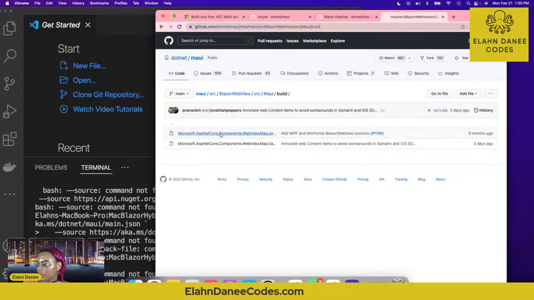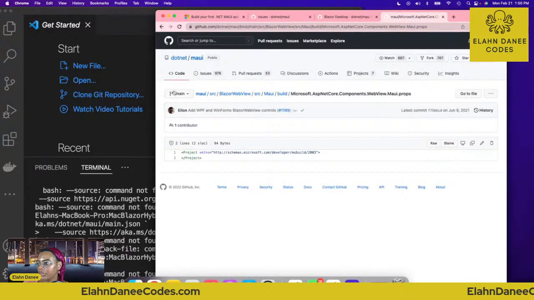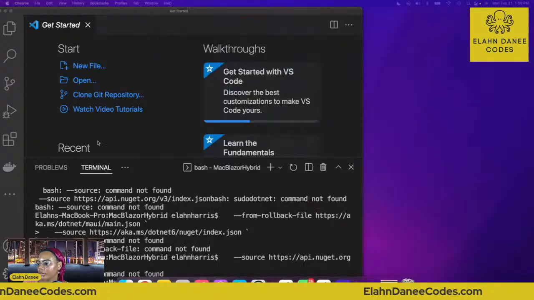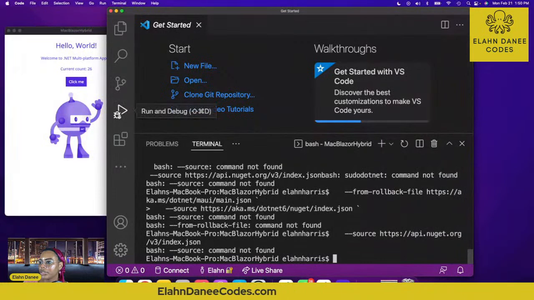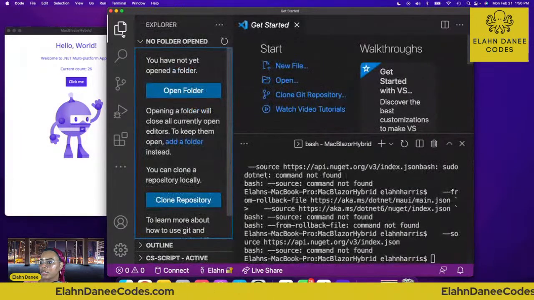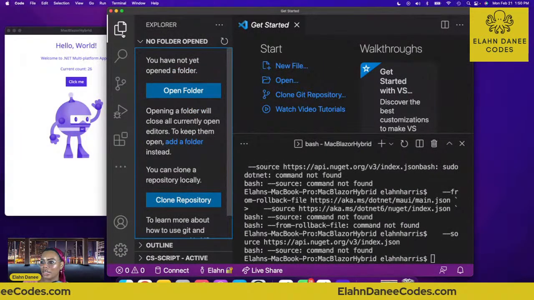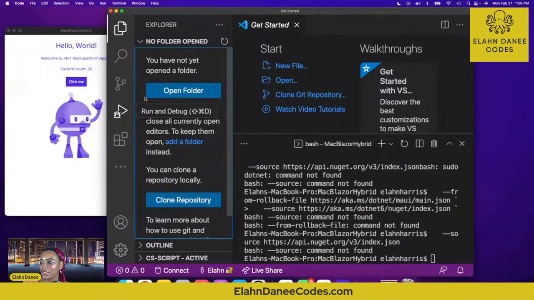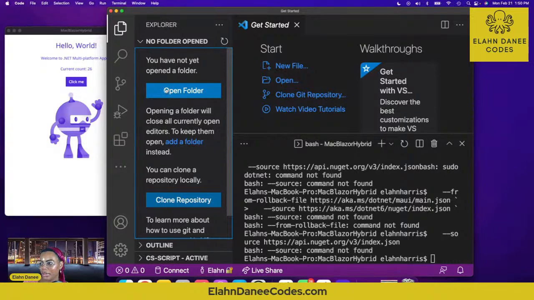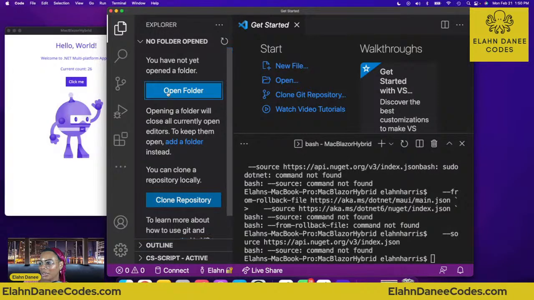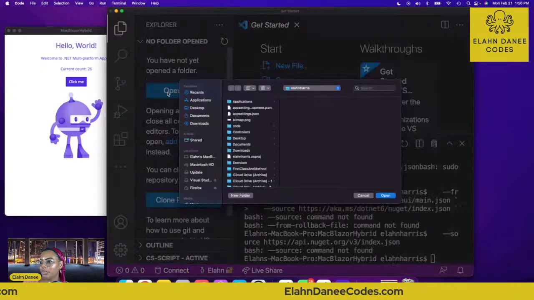I think what I'm going to do is start adding, because I have a feeling that I'm just going to get lost in the rabbit hole of GitHub and its repos and the documentation. So I was already working on a Blazor web app, hybrid MAUI app. Let's see. I'm going to open the folder. I'm going to start moving.